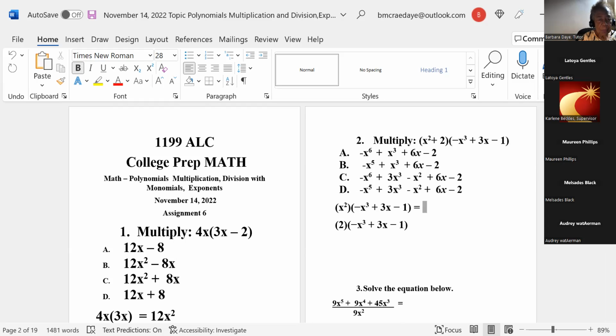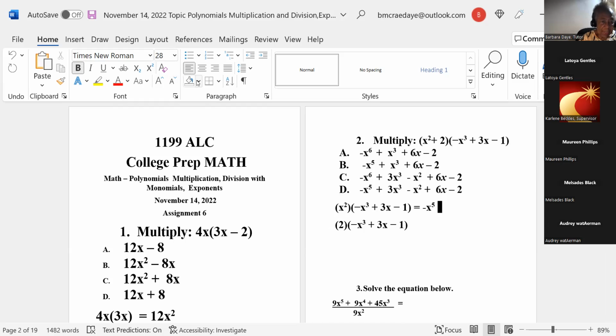A minus 5. What about, you've got a variable there. Minus what? Minus x to the fifth. Oh, that's useless. I always forget that. X is the base, right? Same base, add the exponents. So x is the base. Add the exponents 2 and 3, and you get a 5. And it's a negative, because plus times negative is negative. Right? Okay, so let's go to the next one.